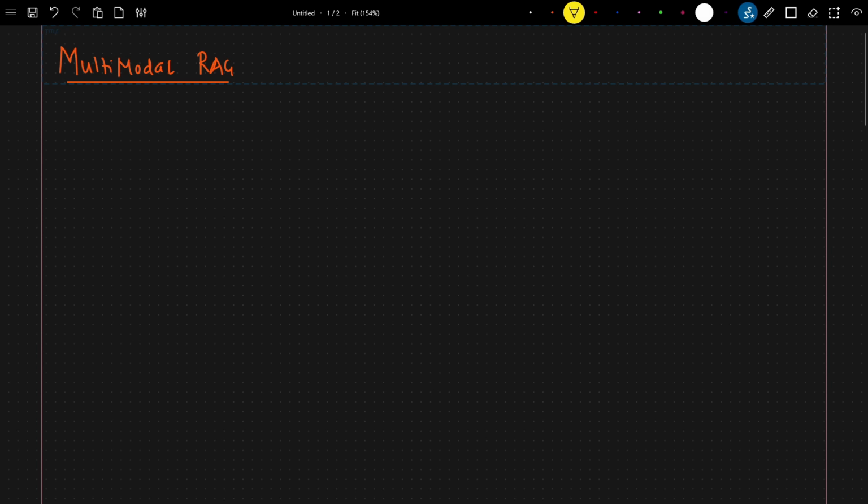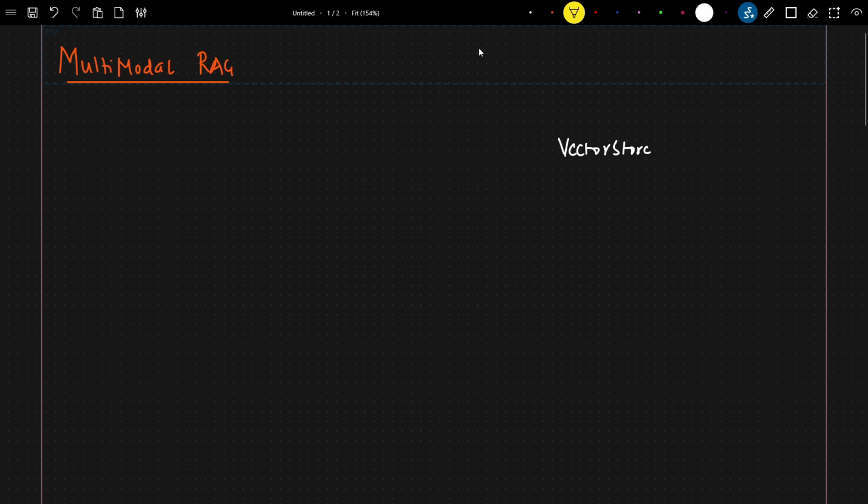Hello guys, welcome to this new amazing module on understanding multimodal RAG. So guys, till now we have discussed creating different kinds of RAG applications. And in that RAG, let's say that there are two main important components. Let's say that I have my vector store. And in this vector store, how do we go ahead and store our data?